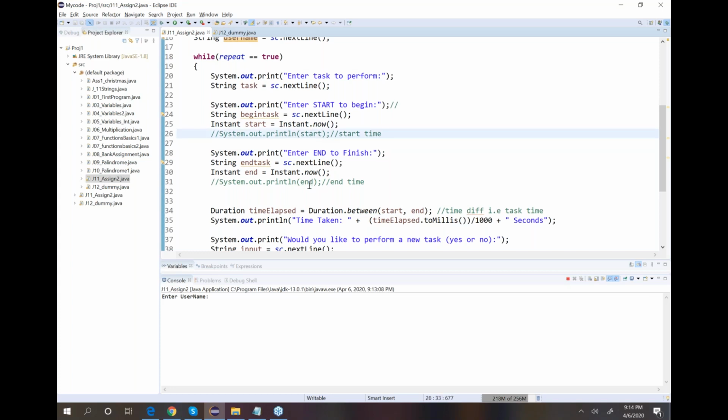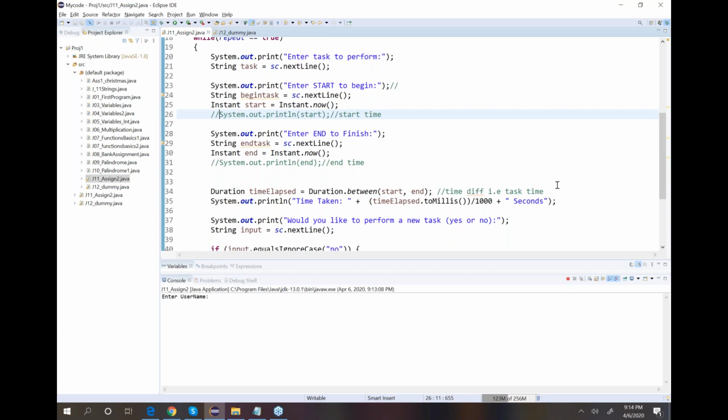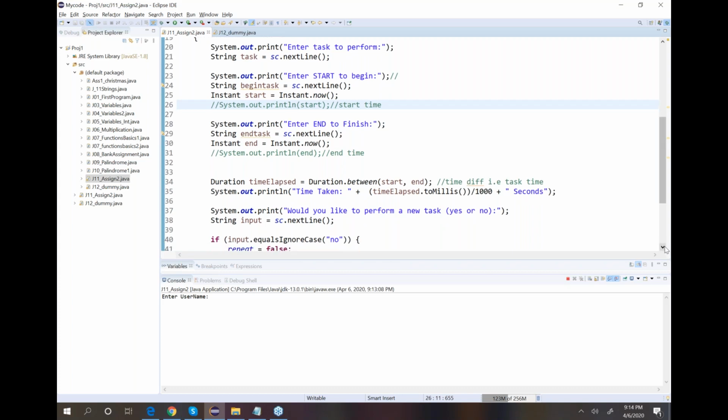Then I uncommented this one and commented that one. Now it was giving me just the time of start and time of end of the task, so I was not actually getting the duration of the task performed. So this part of the code will give us the duration of the task being performed.